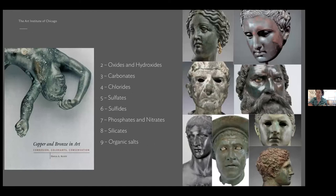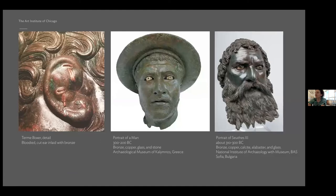It's an almost limitless array of compounds and possible reactions. The seminal book on the subject written by David Scott at the Getty devotes entire chapters to all the major classes of these compounds. Each object is unique and each burial environment was unique as well. The results are spectacular — I might even say magical. It's often the case that bronzes are embellished with other materials to make them more vivid and lifelike: eyes inlaid with shell, stone, or glass paste. The Terme Boxer on the far left, for example, has inlaid copper around his wounds to make them look raw and bleeding.